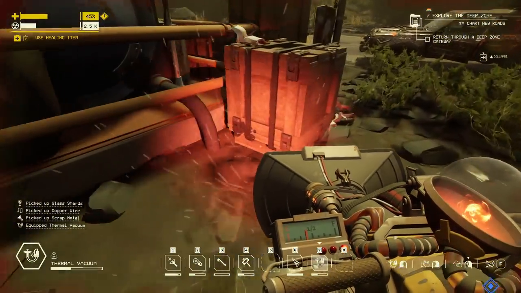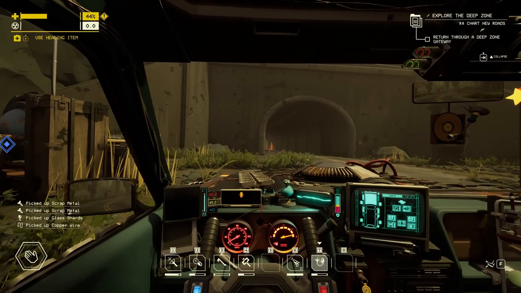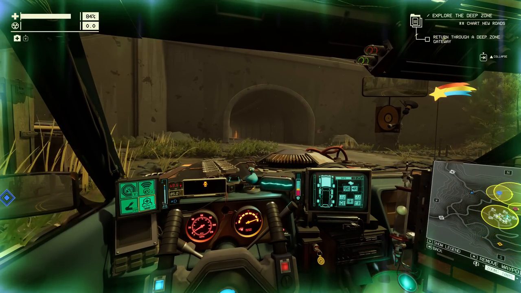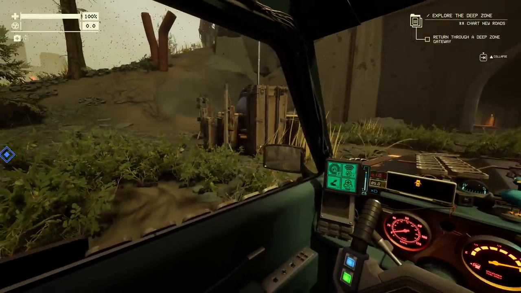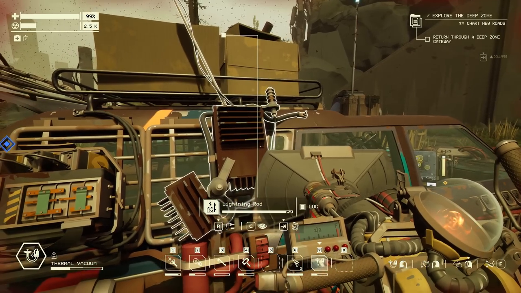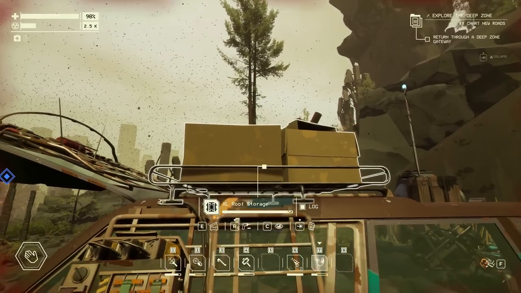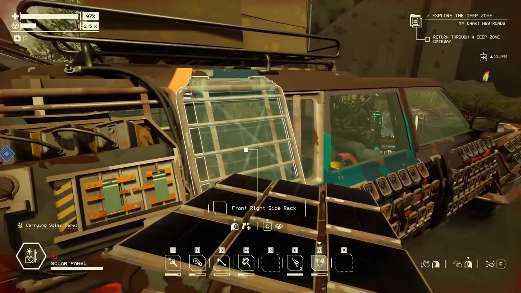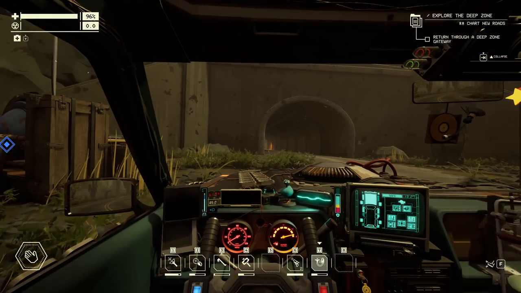We're gonna use the car's heal for this, because we're getting the... I think we're getting recharged out here, are we? Actually, I don't think we are. What we could do is I could get rid of the lightning rod and swap that. Oh, did I not store it in here? Oh, there it is. Yeah, solar panel. There we go. Sweet.